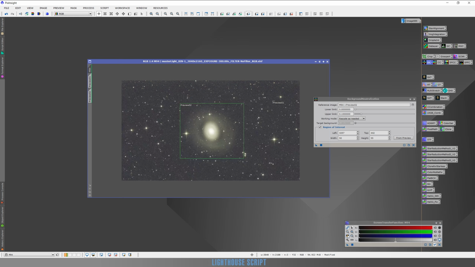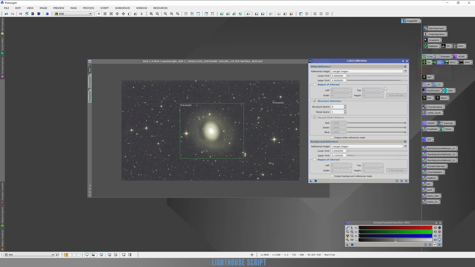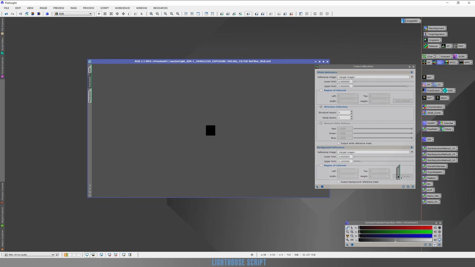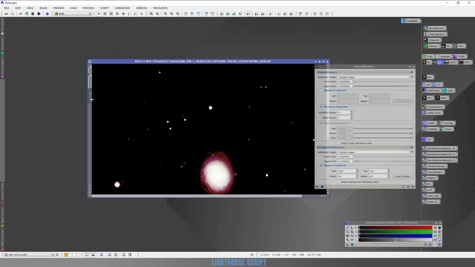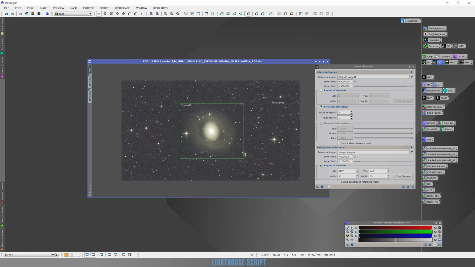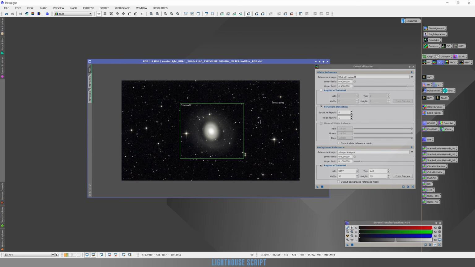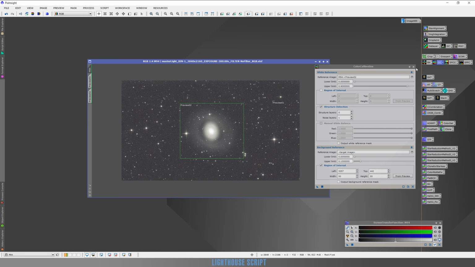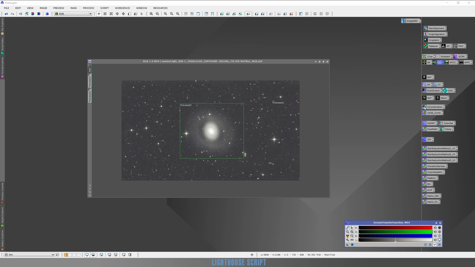Now we can link the channels, apply the STF. Okay, let's color calibrate again. Background. Okay. Nice. Very nice. Okay, and now we can stretch it.